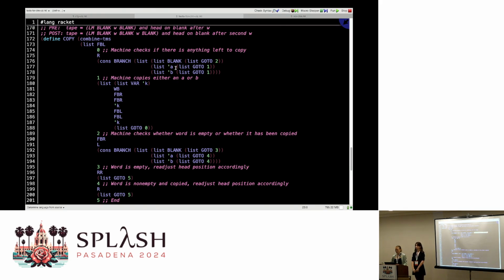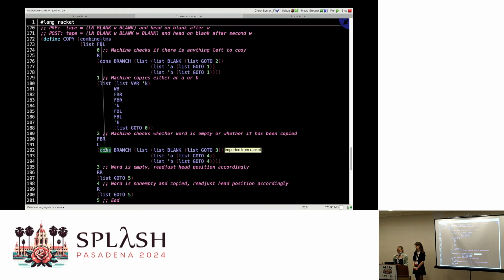There's a branch, and if an A or B is read that needs to be copied, the machine goes to label 1. Here, whatever is currently being read, A or B, is being declared as a variable, and it's being copied over. And the machine returns to 0 to repeat that for every element of the word until it reaches a blank. In that case, it goes to 2.